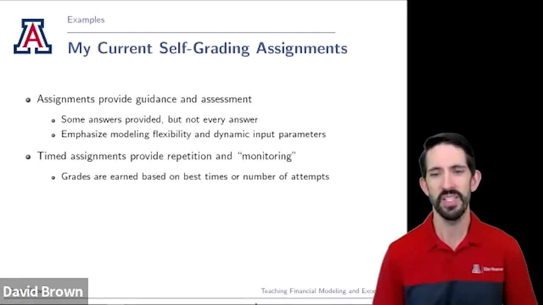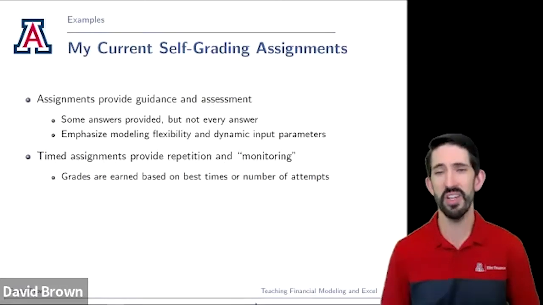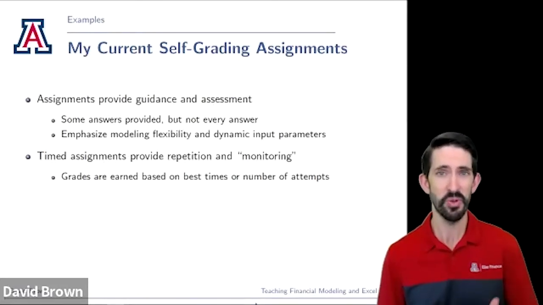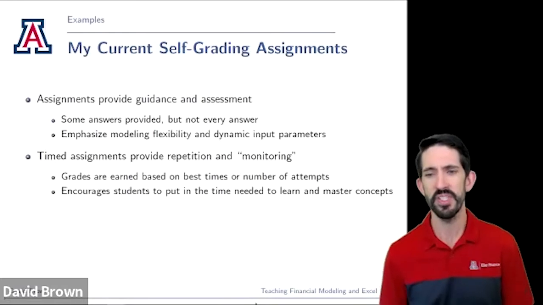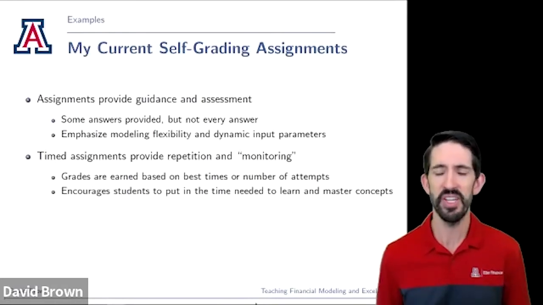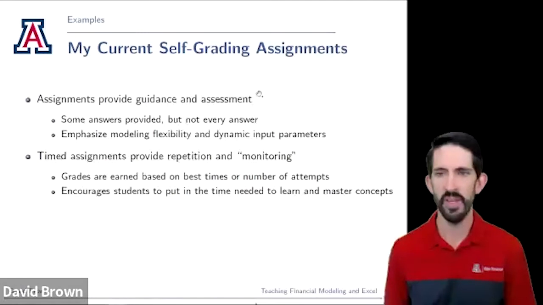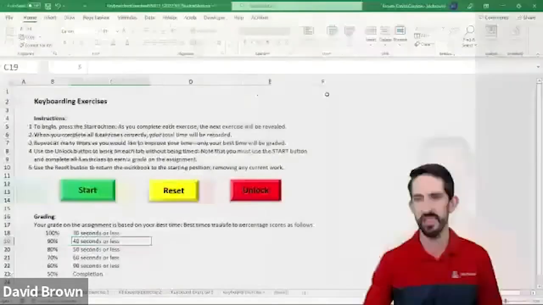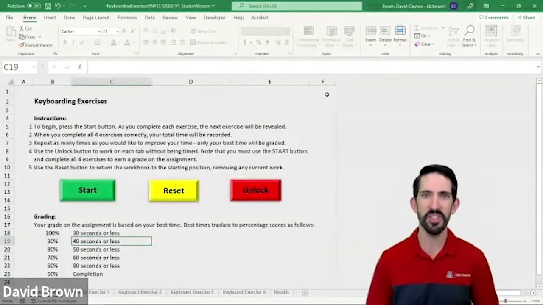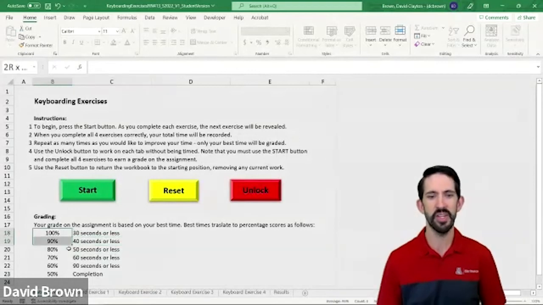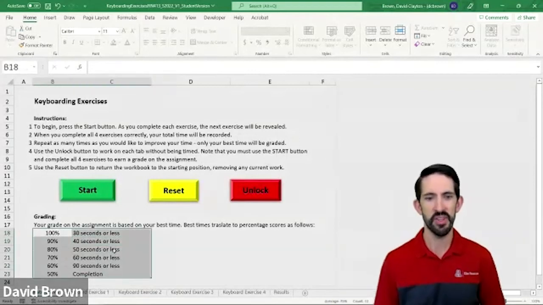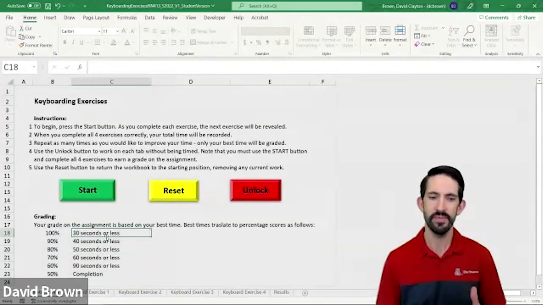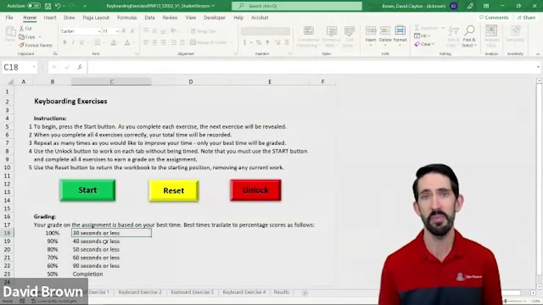All right, so to that end, basically grades are earned based on the student's best time. So I want to encourage them to do this a lot of times, or their number of attempts. And again, they just put in the time needed to master this stuff. All right, so let me flip over. I'm going to show you one of these. So this is a keyboarding exercise. You can see I have grades built down here for, if you do this in 30 seconds or less, you get 100%, and on down. And again, it's based on their best attempt. So they can attempt this as many times as they want.